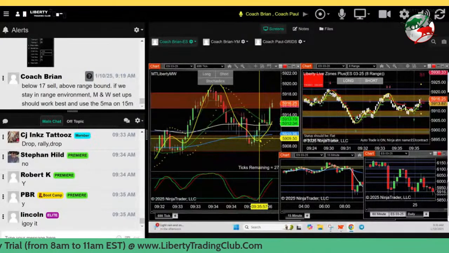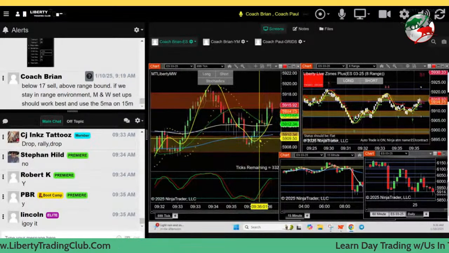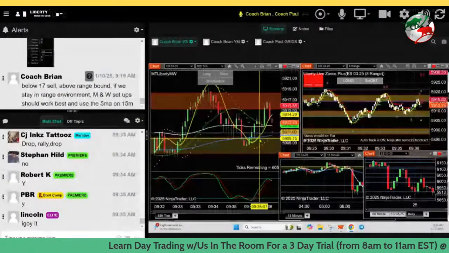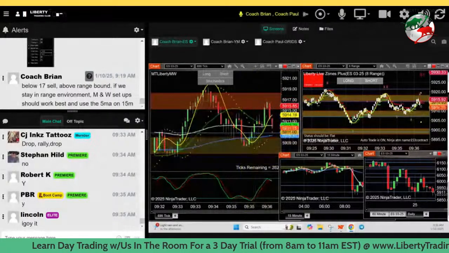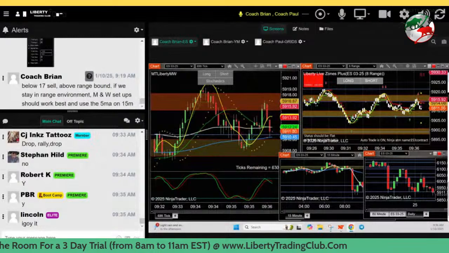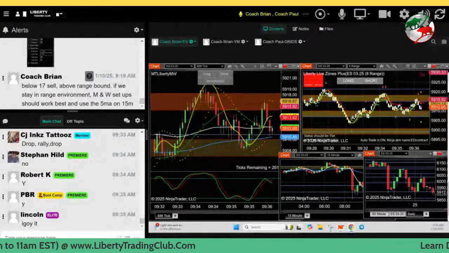Careful with the NQ if you're wanting to run the grid because it's got some wide rangey chop. That's going to be hard to get. Oh, the sell signal coming up. Once this pushes down again, guys, anybody that turned the grid back on, take your profits. Close her out. That was pretty clear, right?